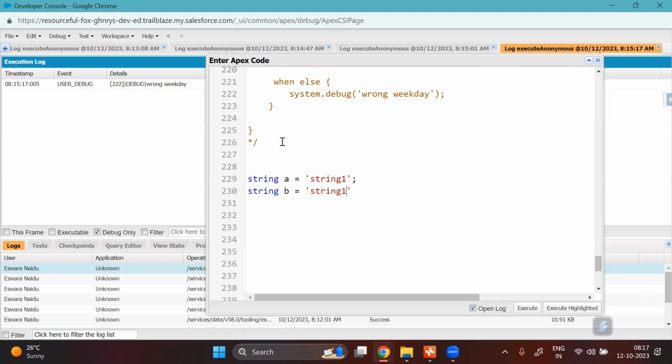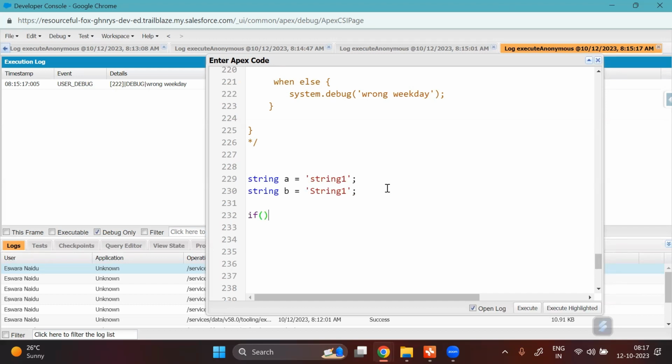We are giving the same thing, but I'll use capital S here and small s here. Now let's compare the two strings and see whether both of them are equal or not. Just looking at this, we know both of them are equal. But the major difference is we have small s here and capital S here. So now let's compare both of them.